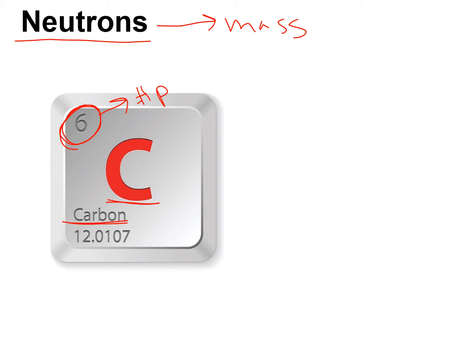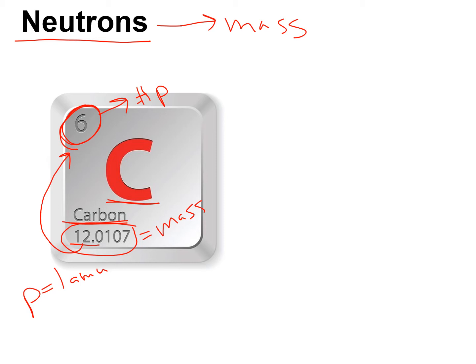Often at the bottom of these little boxes of information, you have a number here, and this is the atomic mass. So that is the atomic mass, basically the mass of the atoms. And often what you see is that the atomic mass is close to 2 times the atomic number. And that is because protons have a mass of 1 AMU, which is atomic mass unit. It used to be known as a Dalton. So protons, their mass, sort of their weight. Remember, weight is mass with gravity taken into account.